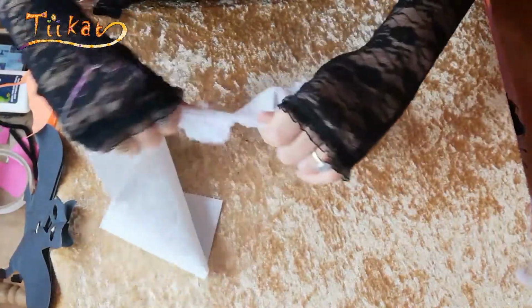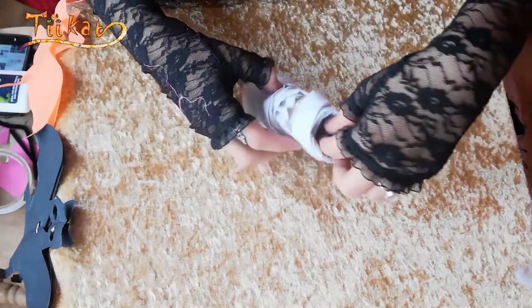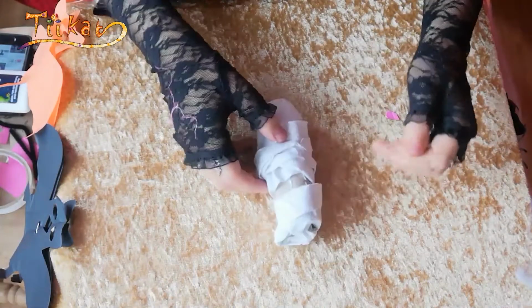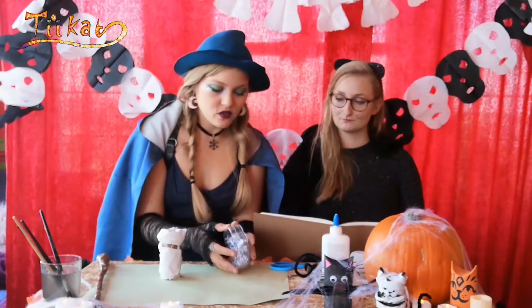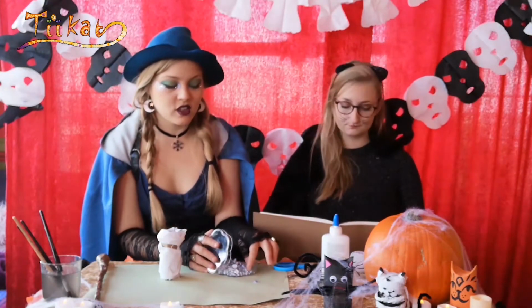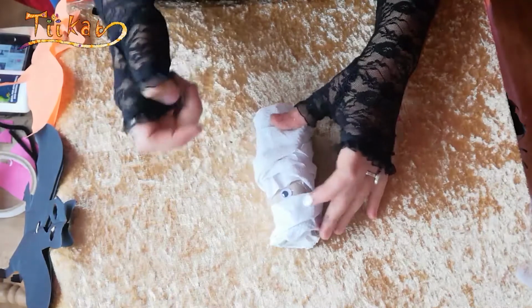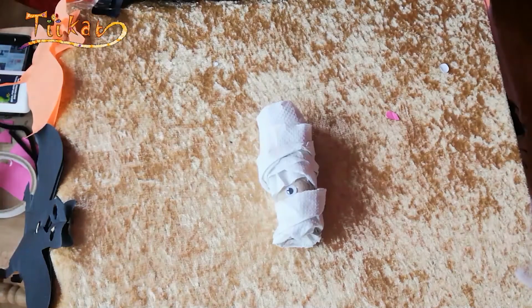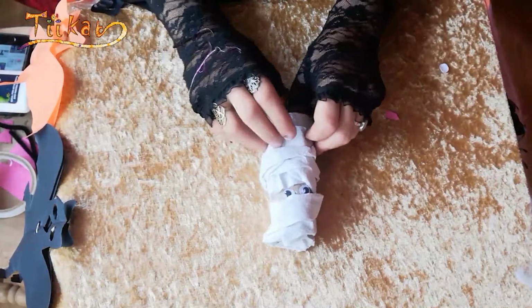Just fold it round. When you get to the top, just tuck the top into there. And as you can see, we're halfway there already. So what we're going to do now is add in some eyes. Now, as we said before, you can do this with some googly stick-on eyes, or you could make your own eyes from paper and card and pens. We've got some stick-on eyes. And this best witch has just given her mummy some eyes, which I'm happy about.